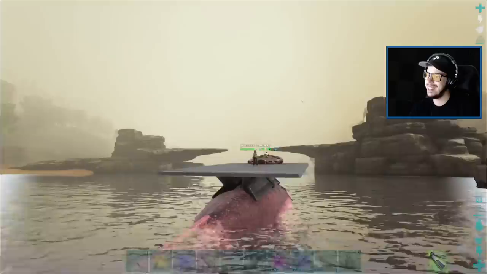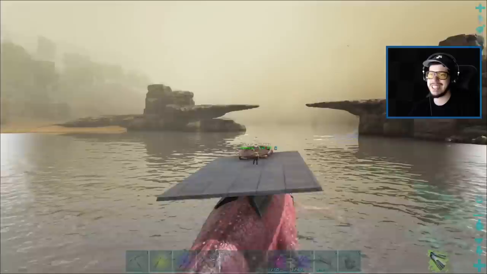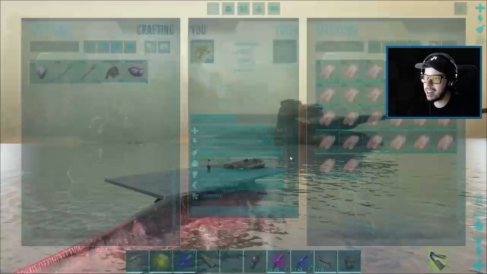Let's see what attacks it got. So right click, nothing. Left click. See? Nothing. Oh my gosh, this thing is a beast. Look how much stamina it has. All right, let's do it again.